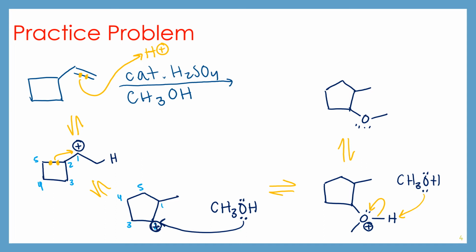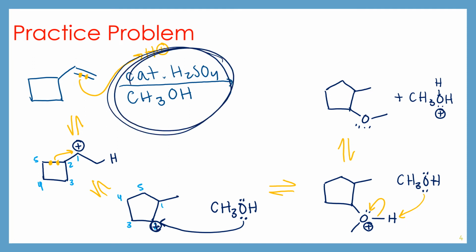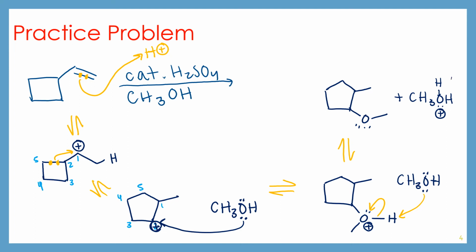Really, really similar to the process of hydration. It's just instead of having another hydrogen on the oxygen, we have a methyl group. We also have another equivalent of the protonated methanol, which is what we also technically had in the beginning. If we had methanol and a catalytic amount of sulfuric acid, we haven't really done anything super crazy here. This is just going to be able to kick off another acid catalyzed hydration if we wanted to, if we had more alkene to react, which we probably would.